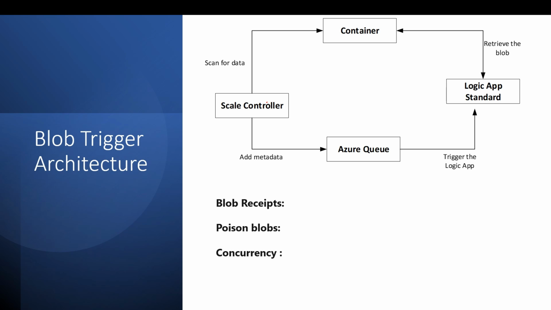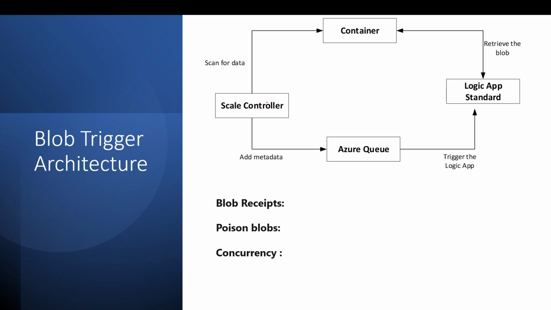There are a few other concepts which are important, like blob receipt. Azure function runtime ensures that no blob trigger function gets called more than once for the same new or updated blob. To determine if a given blob version has been processed, it maintains blob receipts. So to force reprocessing a blob, we need to delete a blob receipt from the Azure WebJobs container manually.